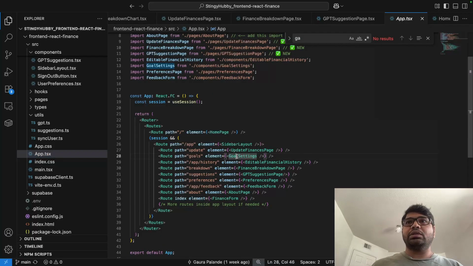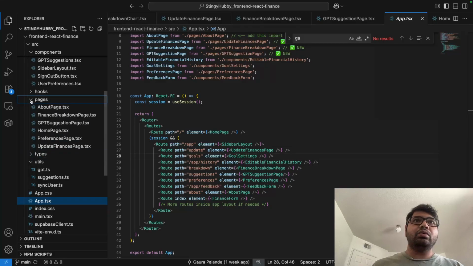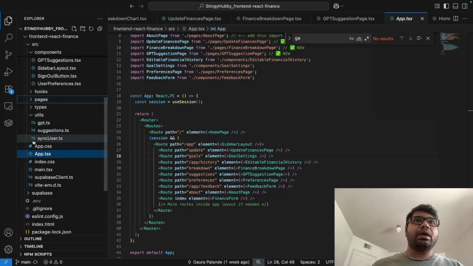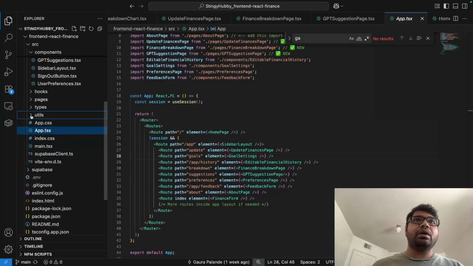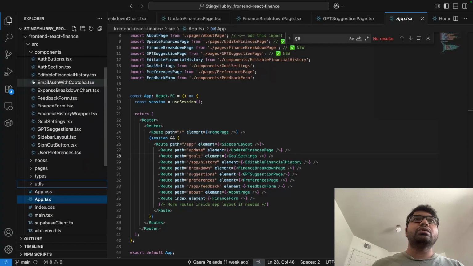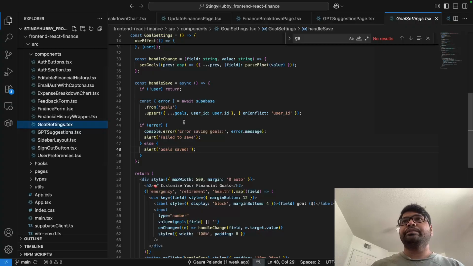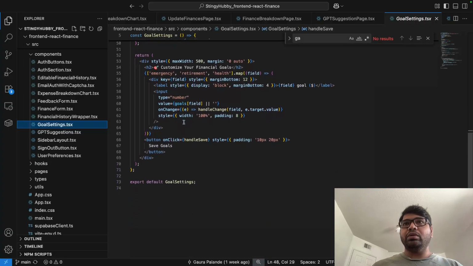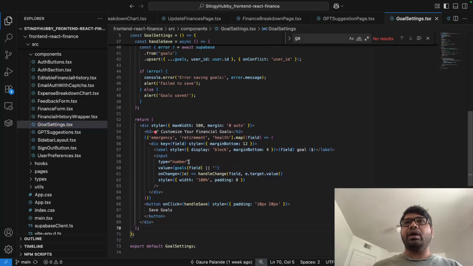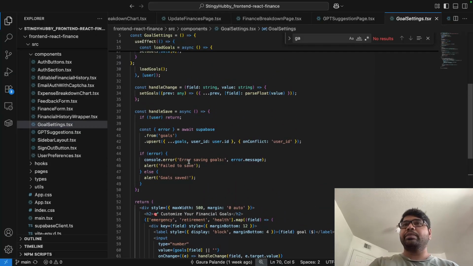Now goal settings is not a page, but I think it should be a component on the top. So that component is the GoalSettings.tsx. Yeah, so this is our goals and we have the goal settings.